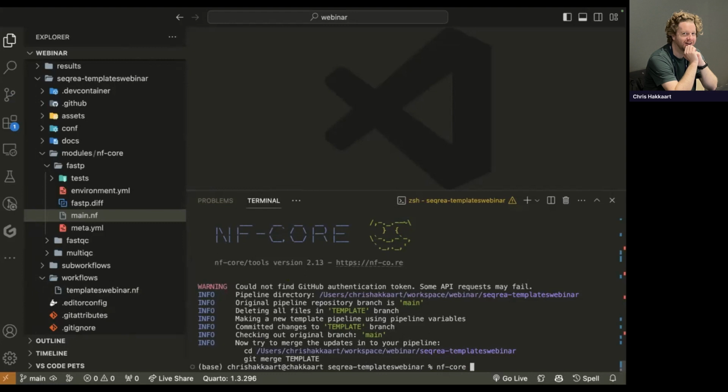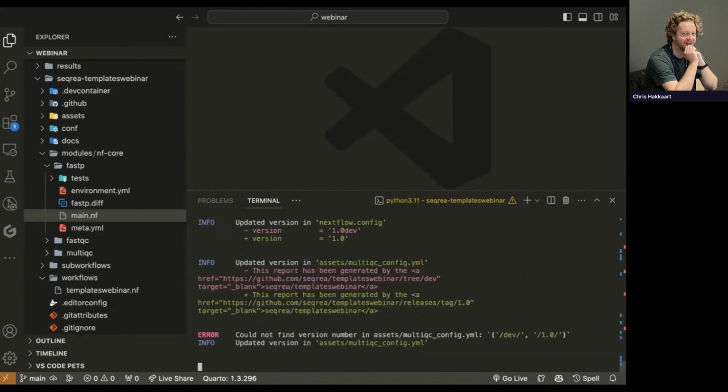So there's another piece of tooling called bump version, which I can just change to 0.1. And what this will do is go through all of my code, and anywhere that the version has been mentioned as a part of the template, I've now moved from dev to version 0.1, and now I can share this with all of my friends as well. So this is all great. I have this pipeline. I now want to share it with my friends and manage it as a part of a larger ecosystem.